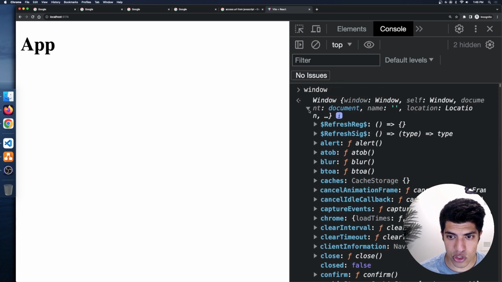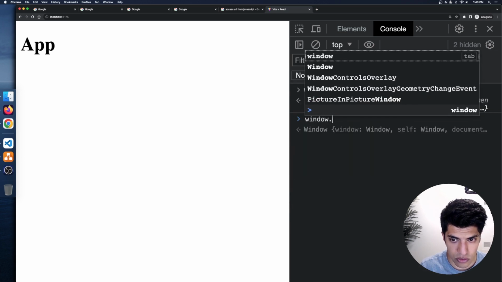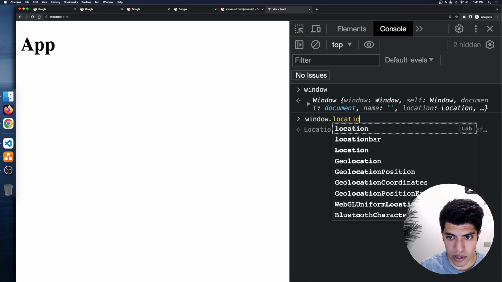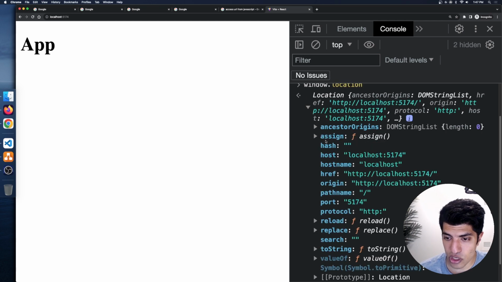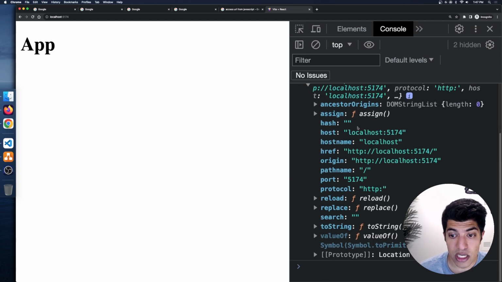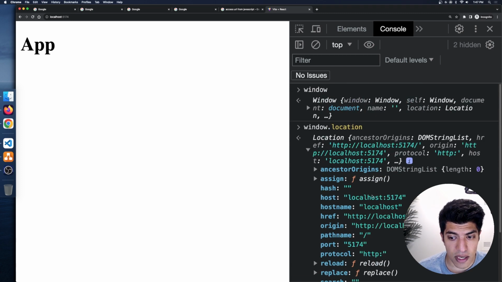So let me just make this a bit easier to see. What I'll say is window.location, and I'll grab that directly. And we get back this location object. And that location object has all these values inside of it. So that looks pretty nice, actually, right? We have some pretty cool stuff already. We have a host, we have a host name, we have the href, which looks to be like the entire URL. We have an origin, which we could probably use later. We even have a pathname, and then a port and a protocol. Wow, that's pretty useful. We even have search down here, so that's pretty good.